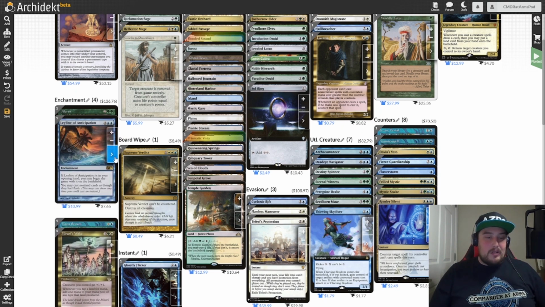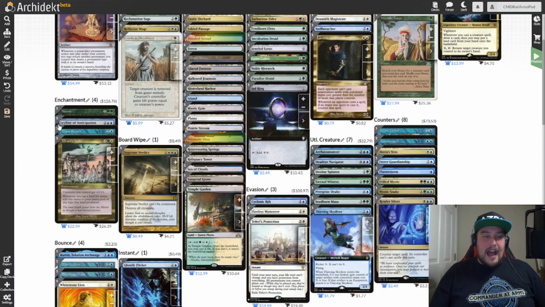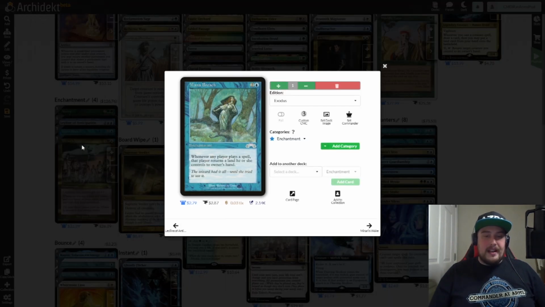What's better than being able to do all that is being able to do that all at instant speed. So we have Leyline of Anticipation. It is 2 and 2 blue for an enchantment that says if Leyline of Anticipation is in your opening hand, you may begin the game with it on the battlefield, and you may cast non-land cards as though they had flash. We have Mana Breach. It's a 2 and a blue for an enchantment that says whenever a player casts a spell, that player returns a land he or she controls to the owner's hand.